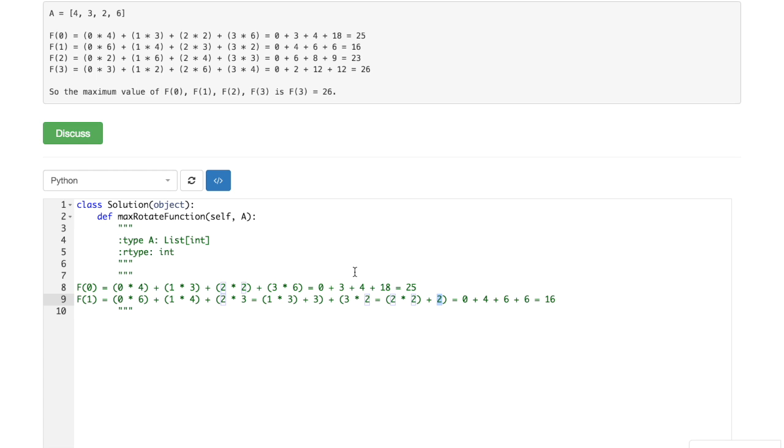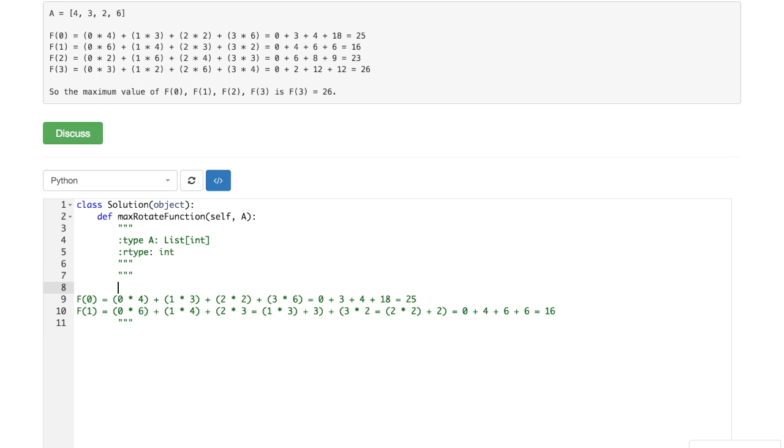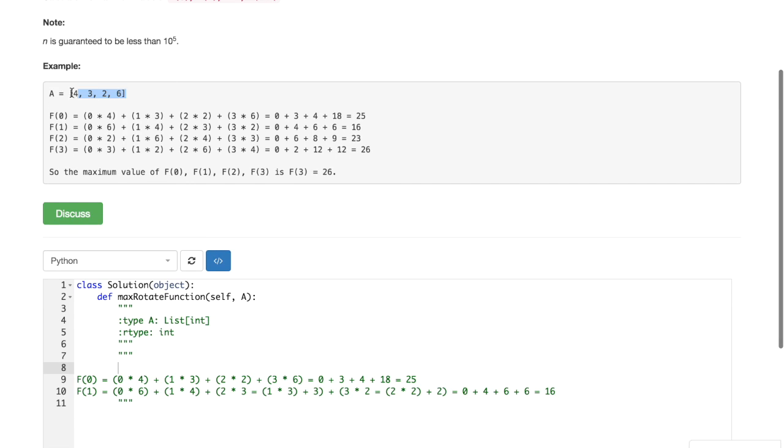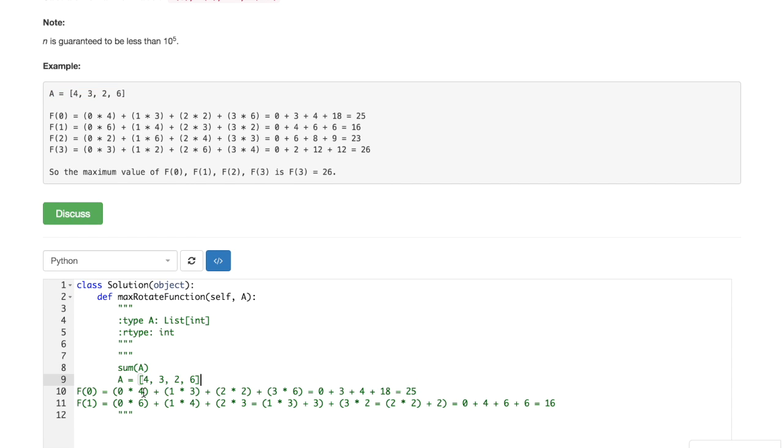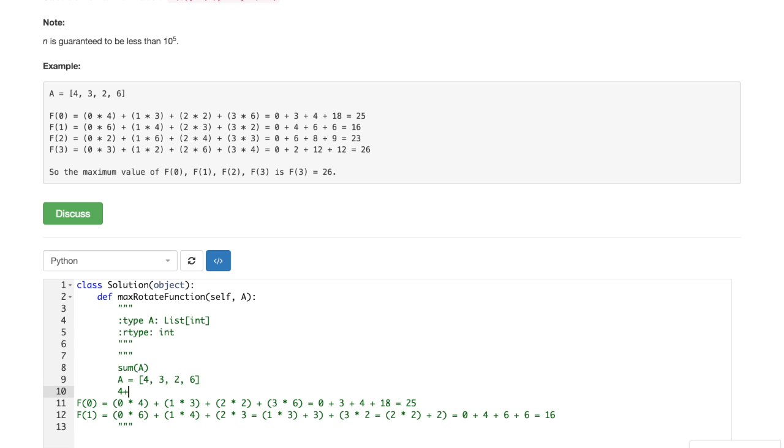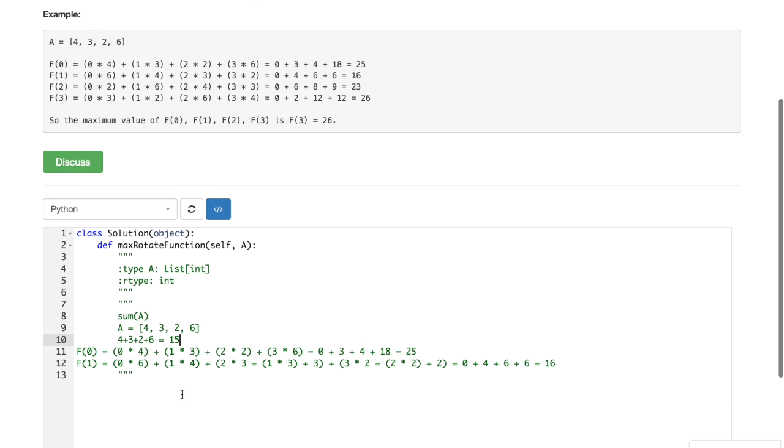the simple sum for the array, which can be written like this, sum of A, which for given A will be 4 plus 3 plus 2 plus 6, and 4 plus 6 is 10, 3 plus 2 is 5, so it's 15.